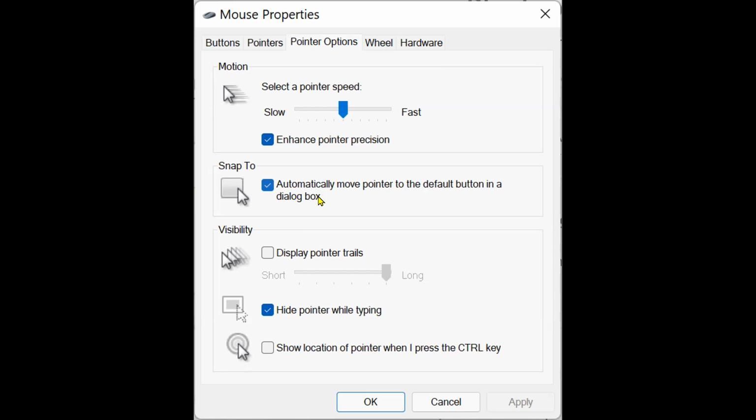So if you check this option, it will automatically bring your mouse pointer to the default button in that box, which most oftentimes is the OK button, save button, yes button. You get the idea. The reason why I love this so much is because I don't know about you guys, but I spend a lot of time looking for the mouse. And I need to get over myself, but this one brings it right to the dialog box so that you're not searching for it.